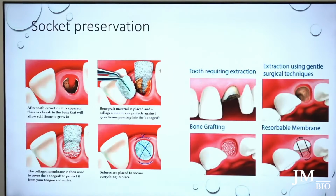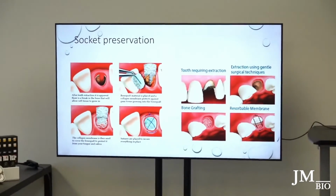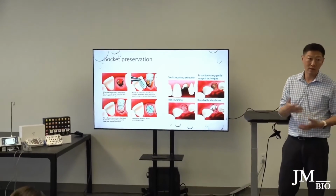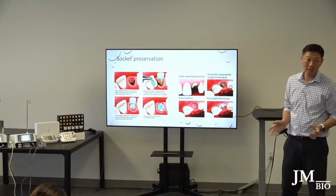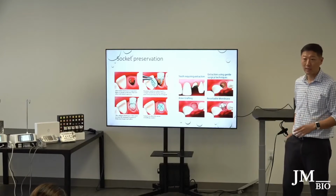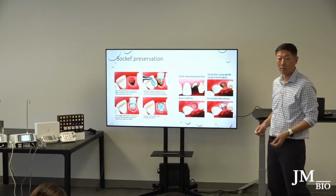If I cut the whole buccal plate off, anybody can take out teeth. But knowing how to take out teeth while preserving everything is a different story. Being good at it, efficient and fast is where you have to work on your clinical skills. I can't explain all that in one visit, but knowing how to cleanly take out teeth and close the patient up properly are very key factors leading to success down the road.